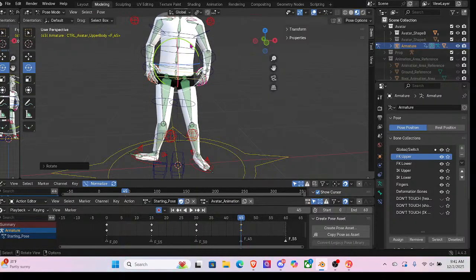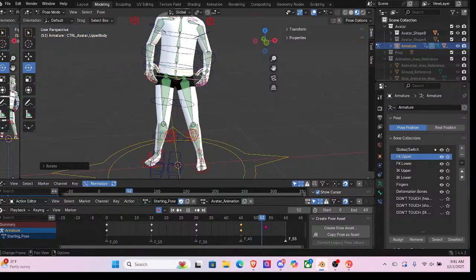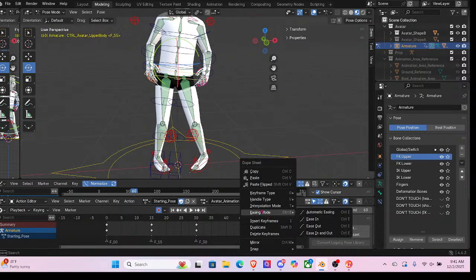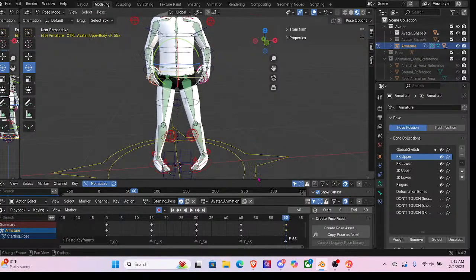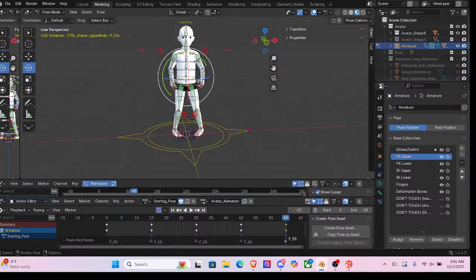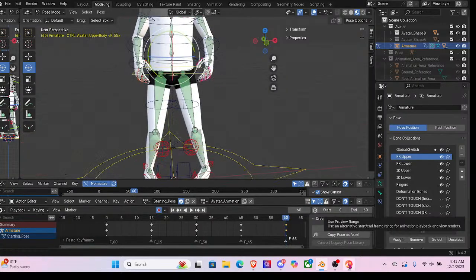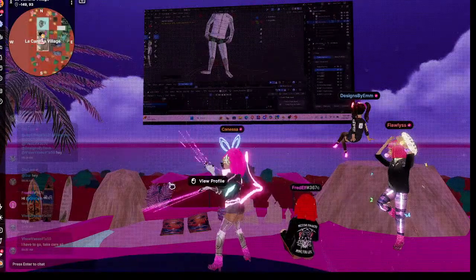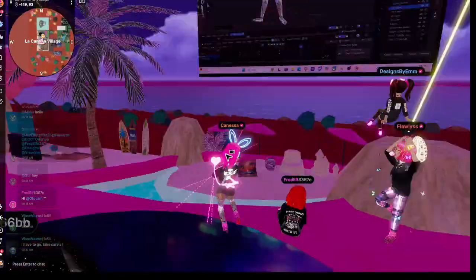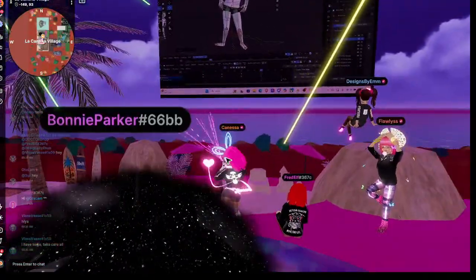Not too crazy. And then I want him to come back to center, which is that one that I've gotten here. I'm just going to check. Hopefully all is well.